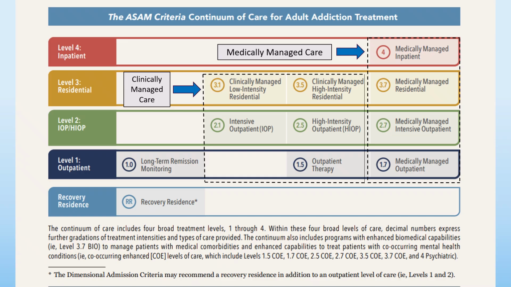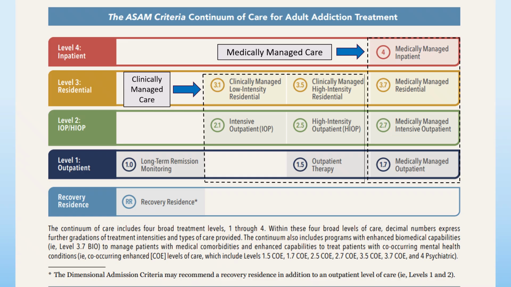So that 1.0 is something I think the field is still deciding on and defining what that looks like, and of course whether treatment will be paid for at that level by insurance companies. But that looks something like an ongoing aftercare program. So maybe somebody's completed IOP and or OP treatment, and then they're just coming back for occasional contact with a counselor or with a group, which would be a fantastic and very useful thing. The question is, how would that be paid for, I think. Then separate from that, they've included something called recovery residence.